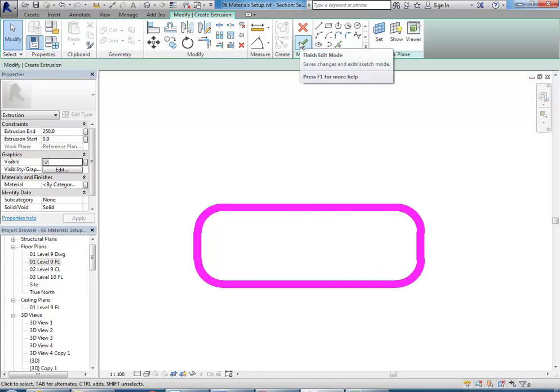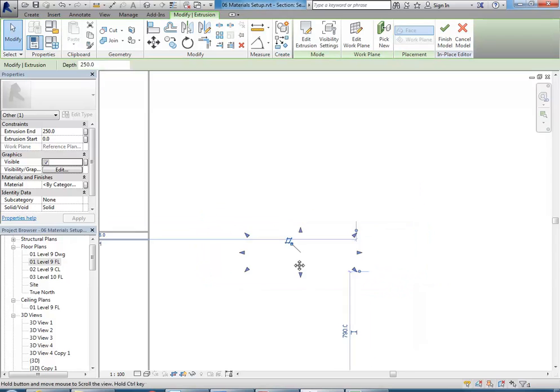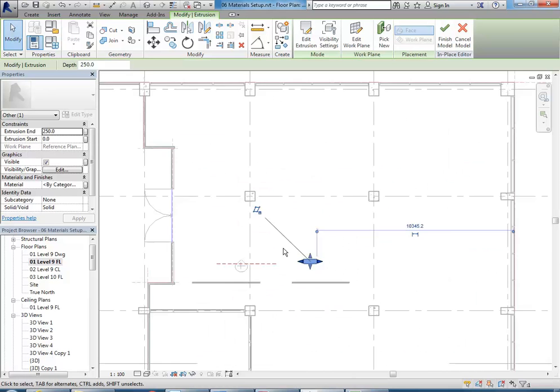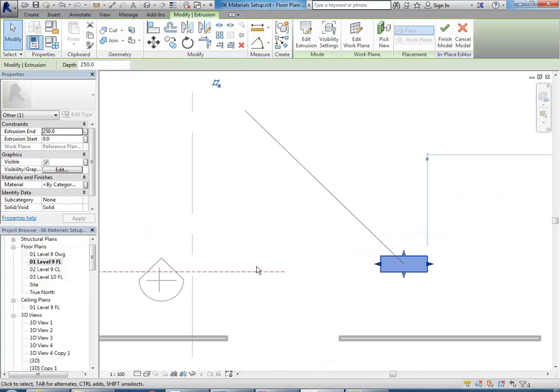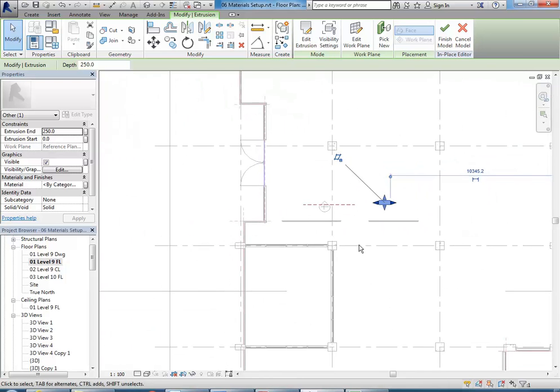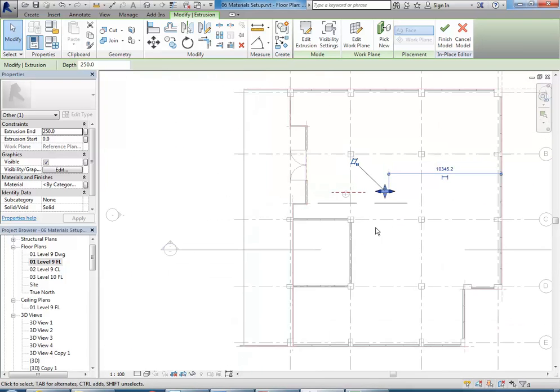And now I'll just finish that just to see how it'll turn out without me changing any other settings. If I go back to the plan view, then you can see it's in line with that plane. I actually drew it in line with the wrong wall because I stupidly was looking at this wall here, which is the one that's in the gap there, but I should have been looking at this wall. Not a problem.